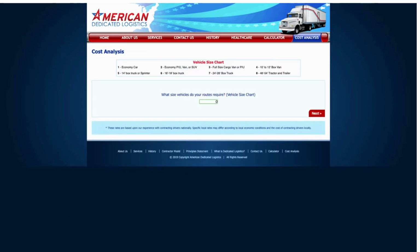But also, a cool tool about this, they have a cost calculator. So this is for you guys who are interested in getting into this business, but you don't want to go ahead and buy your van right now. You don't know if you're going to be profitable. You don't want to go out and buy a bunch of equipment. But this way, you can gauge how much you make based on the equipment you buy.